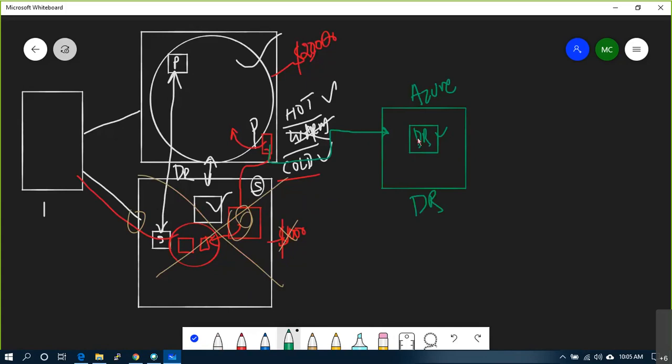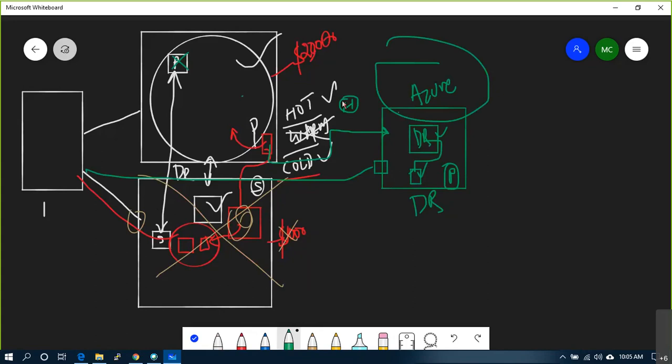when the DR is required, when the primary goes down, you want to restore your services in Azure. It is much quicker than what you are doing here. So you can simply spin up your virtual machines, and you can always establish a secure connectivity from your respective location. So it will be like primary. Right. In these cases, you call it a hybrid design.